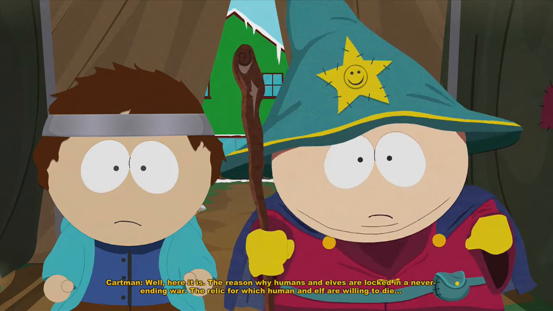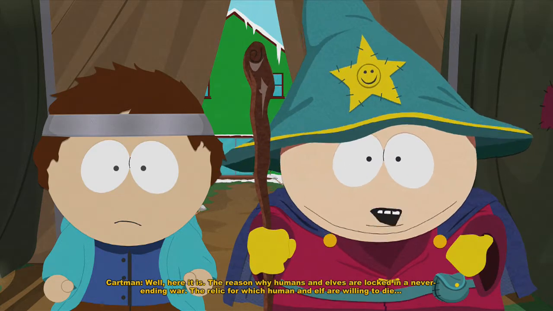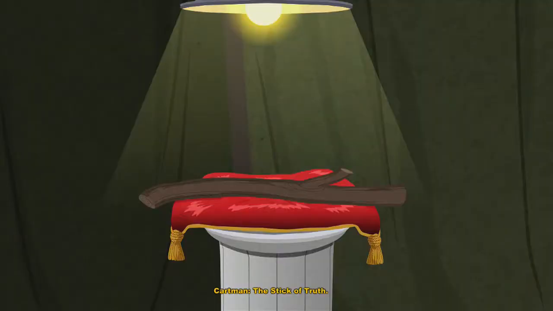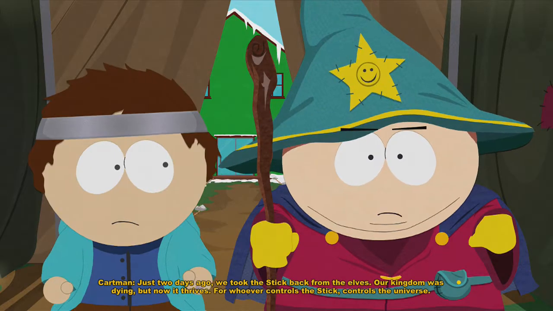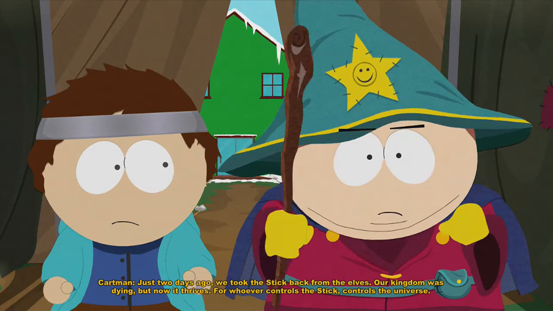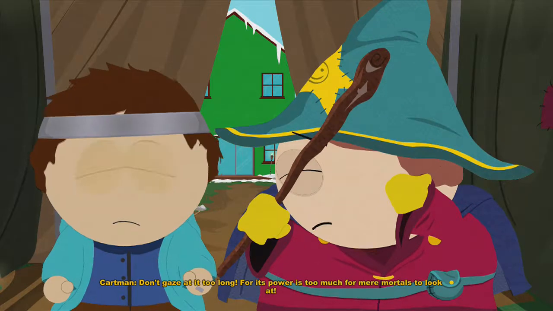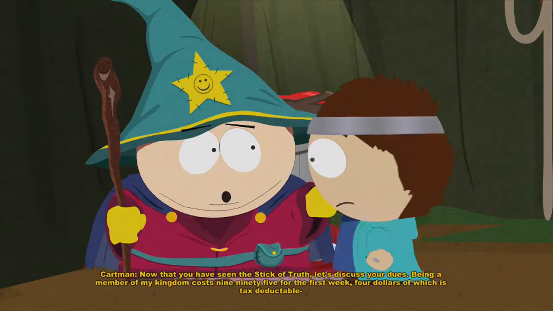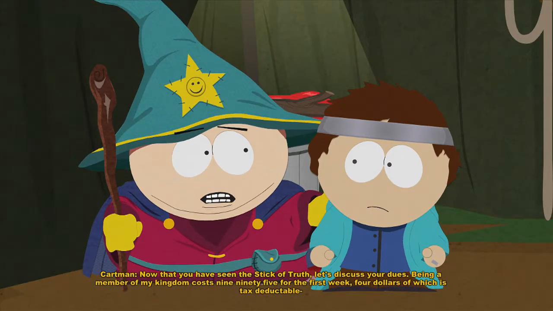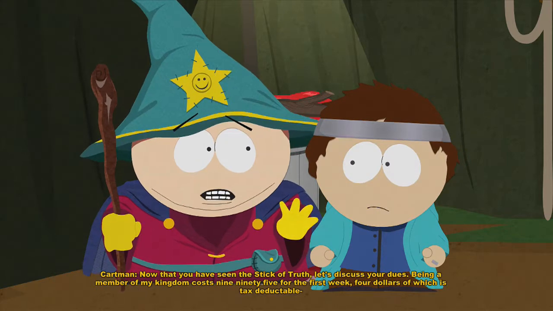Well, here it is. The reason why humans and elves are locked in a never-ending war. The relic for which human and elf are willing to die. The Stick of Truth. Oh, that's a stick. Just 2 days ago, we took the stick back from the elves. Our kingdom was dying, but now it thrives. For whoever controls the stick controls the universe. Don't gaze at it too long, for its power is too much for mere mortals to look at. Now that you have seen the Stick of Truth, let's discuss your dues. Being a member of my kingdom costs $9.95 for the first week, $4 of which is tax deductible.